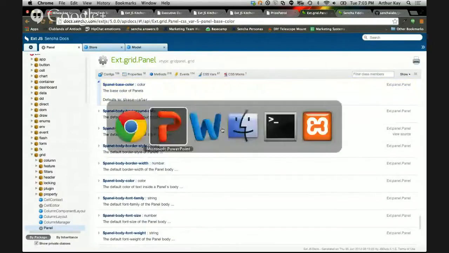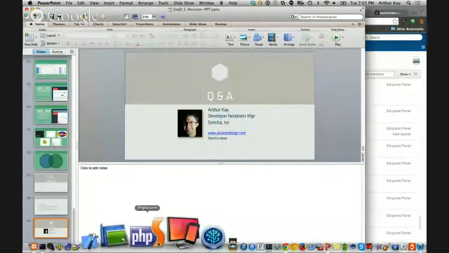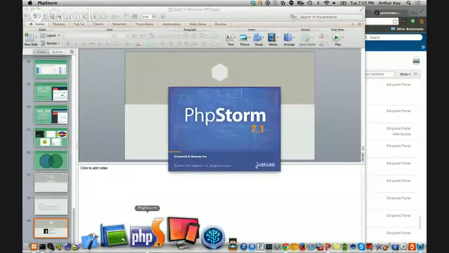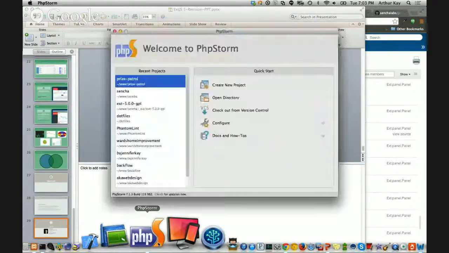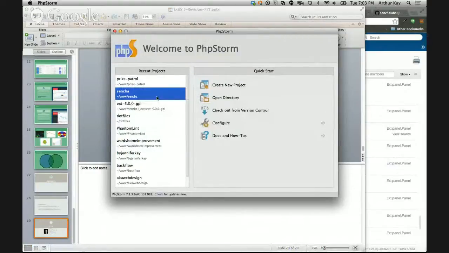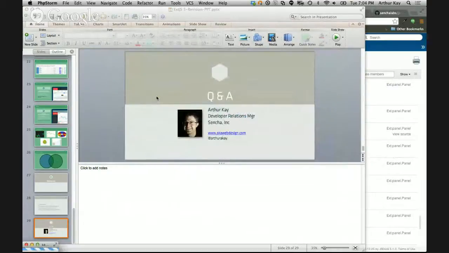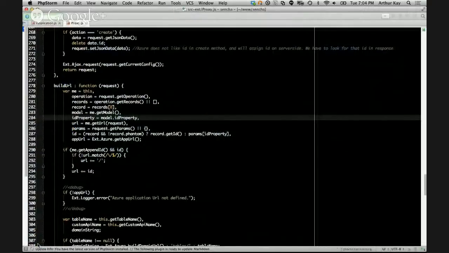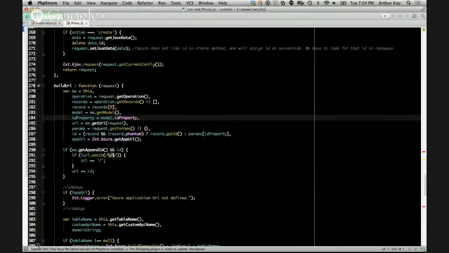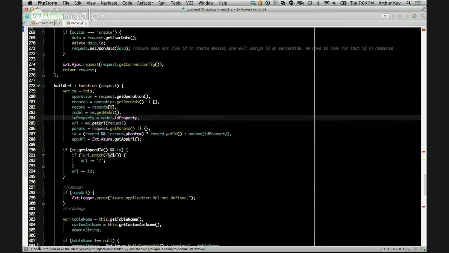And live coding never goes well, but I will attempt to actually do this. What you end up doing is editing some of your CSS values, or sorry, your Sass values, and then you recompile your Sass theme using Sencha command. Sencha command is a command line suite of tools that Sencha offers to do a variety of things, namely theme generation, application minification, deployment of various things. Sorry for spitting. And more than a handful of other things that are far more technical than I choose to get into right this minute.